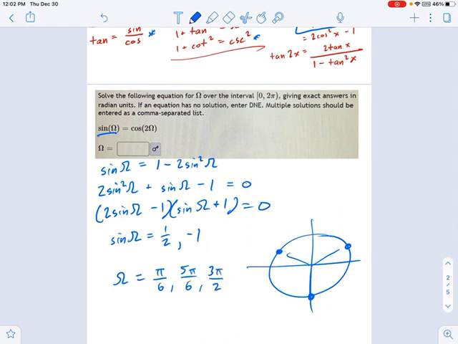Now, once you find the angles, you think you're done, just do yourself a favor, double check domain restrictions. Are there any? This should be quick. Sine and cosine, right? They have no domain restrictions. Any angle you plug in is going to be fine. It's not like we have tangents or secants up here. So we're kind of done at this point.